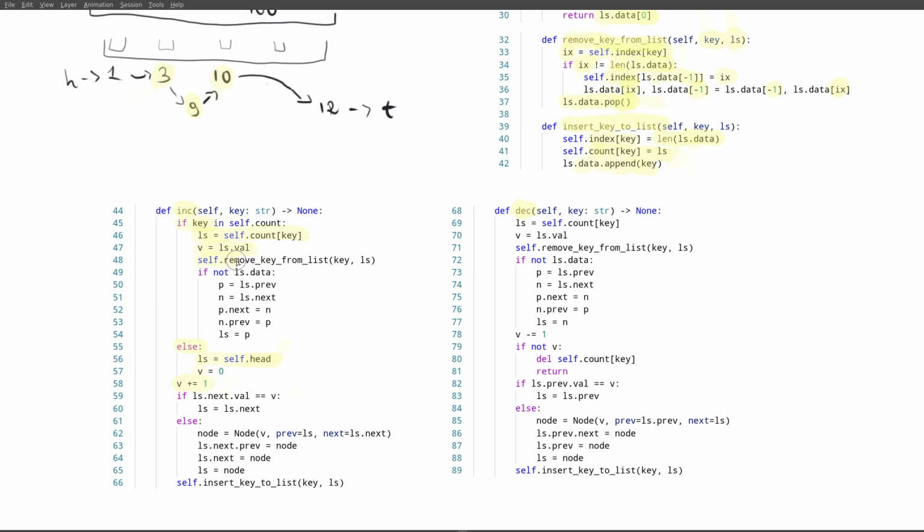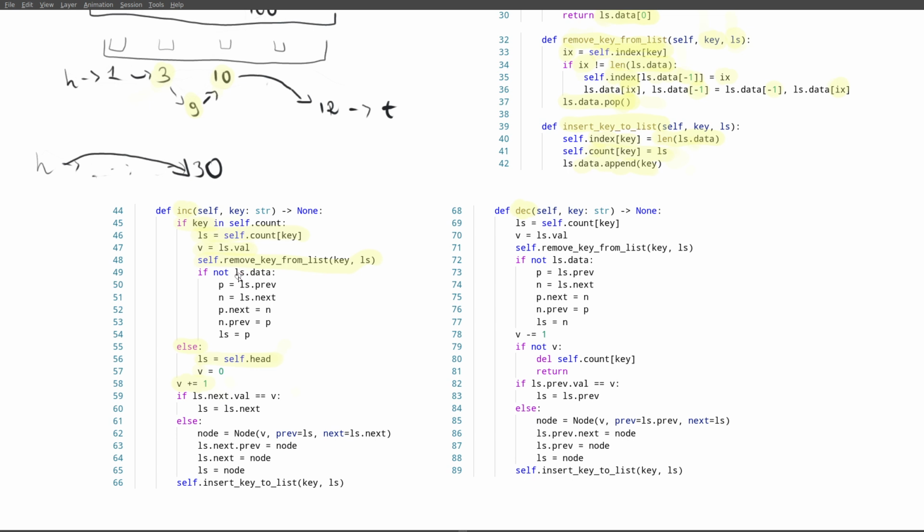And now we remove the element from the list. And the thing that we have to remember to do here is that that list may become empty. So for instance, if we have a single element and we want to increment it, then increment it, then increment it, and so on, we have to remember that we get rid of all those lists. Because at the end we want to have a pointer from head immediately to the current position of the element. We don't want to go through multiple empty lists, because now we won't have constant time for our solution.